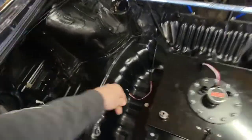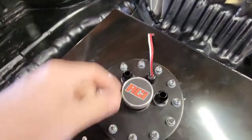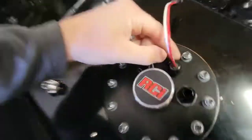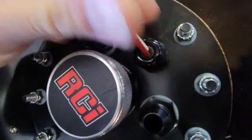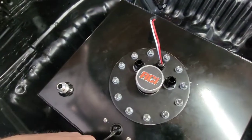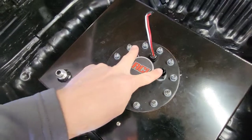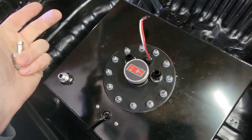The cool thing with this RCI kit is this feature here — you feed your wires down to the pump and when you tighten this down it seals up the wires. I'm pulling on these and it's going nowhere — it's completely sealed up. Pretty awesome — you don't have to worry about fuel coming out of there. It comes with the cork gasket and the hardware; you just have to adapt the lines to whatever you're using and whatever pump you want.